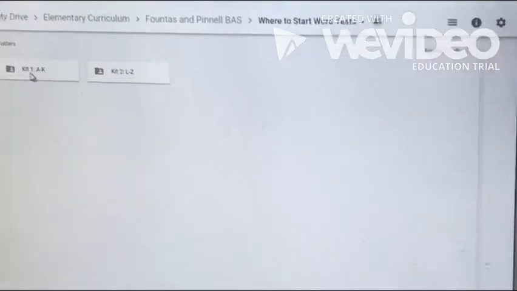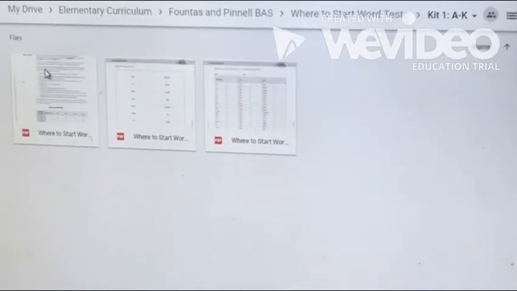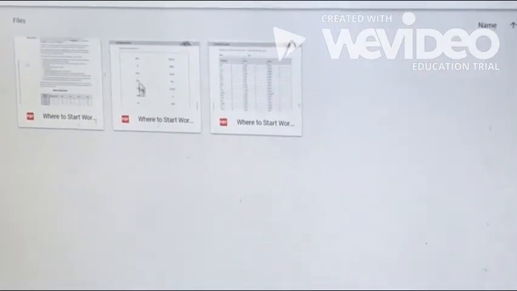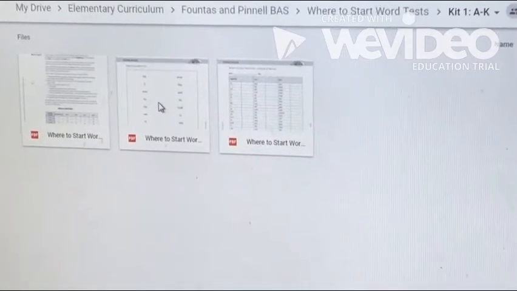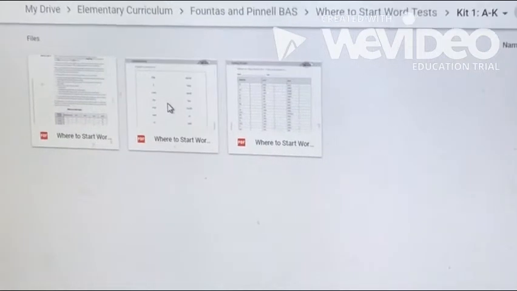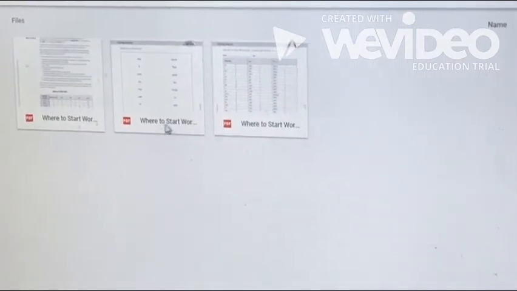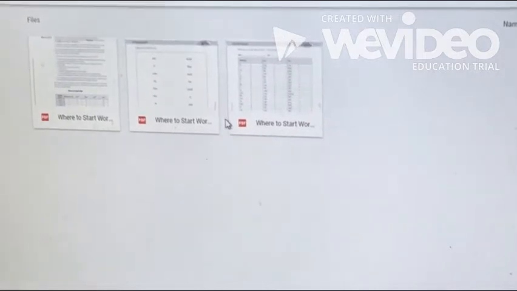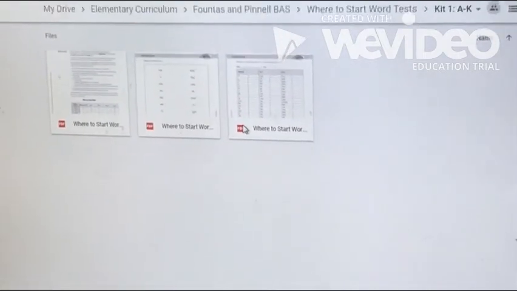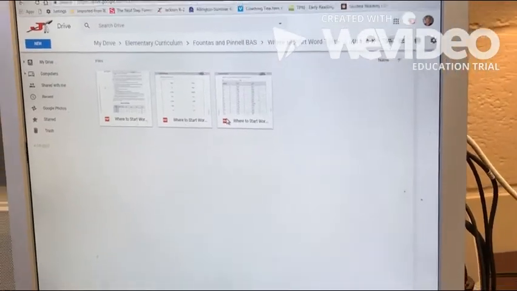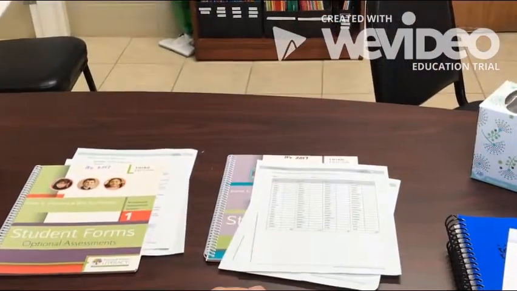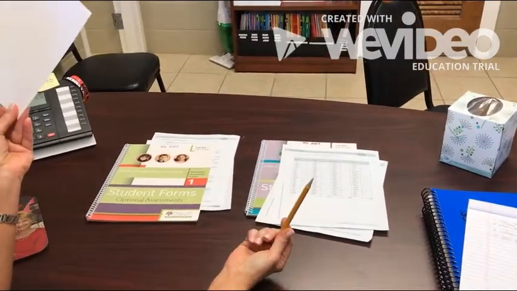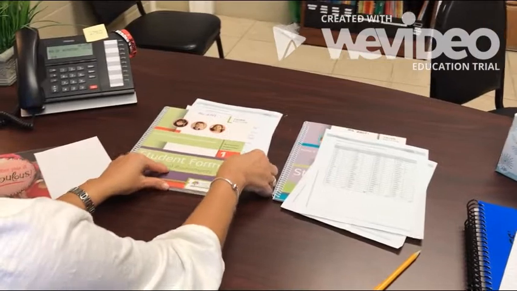There's one for Kit 1 and one for Kit 2. So if you are a K1 or 2 teacher, everything you need is right here. This middle form is what is in the spiral bound book if you don't want to use the spiral bound book, but I would use it because it's already laminated and pretty nice. So this is where you print off everything you need. Other than that, as far as what you would need, you will need a recording chart for each of the students. You will need an index card, and you'll need a pencil. And that's really all you need. The directions are pretty clear.